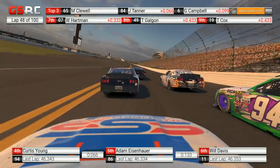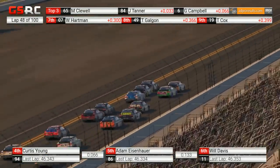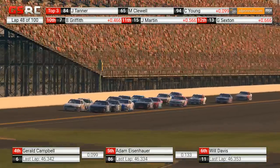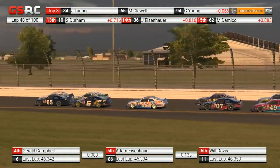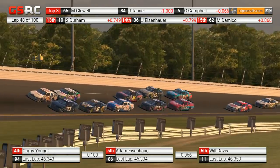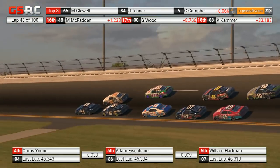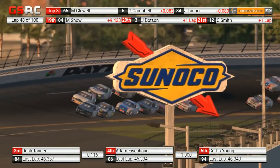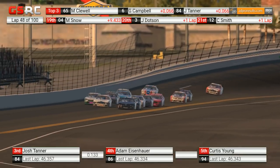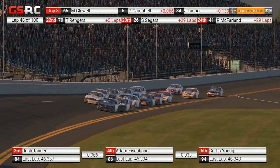Lap car down there at the bottom. Got to be careful. Oof. He almost got up into the racing line there trying to get through the turn. You know, Sean, being first across the line, very important, because if a yellow were to come out on that lap, it would go back to whoever's leading the lap. So those four one-thousandths of a second, very important. If ever possible, you want to try to lead the lap. This time, I think Clewell has a great chance of leading as he comes across working lap number 49.